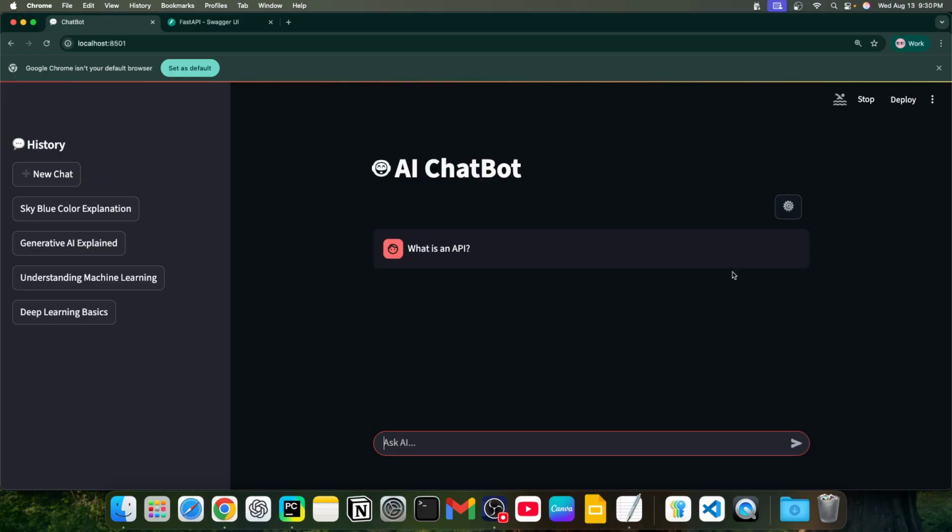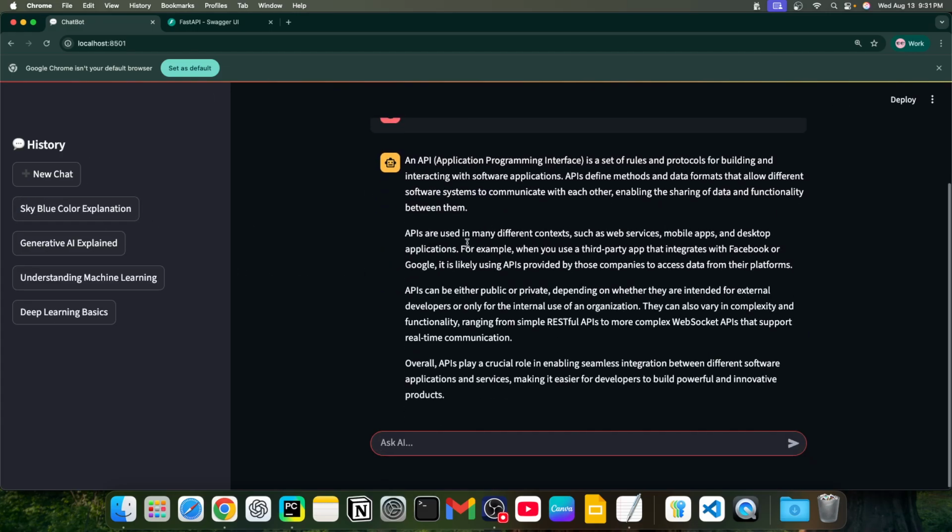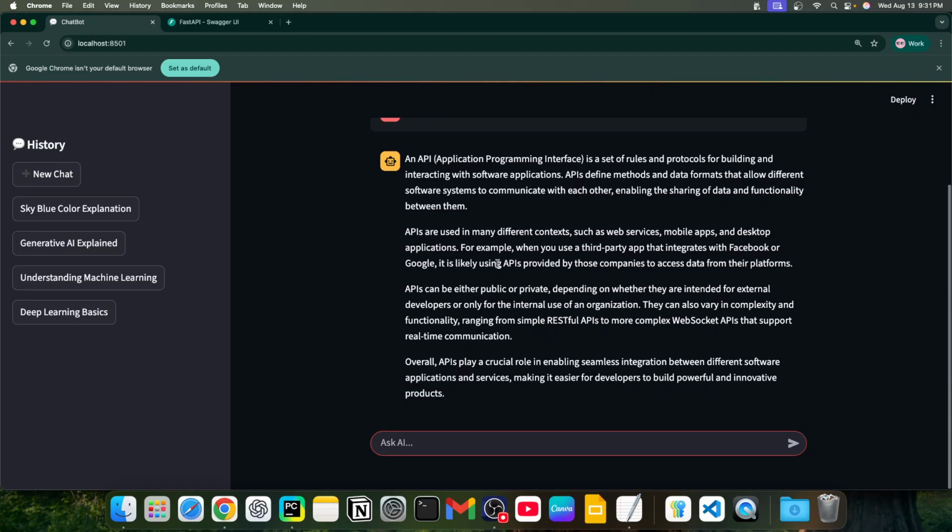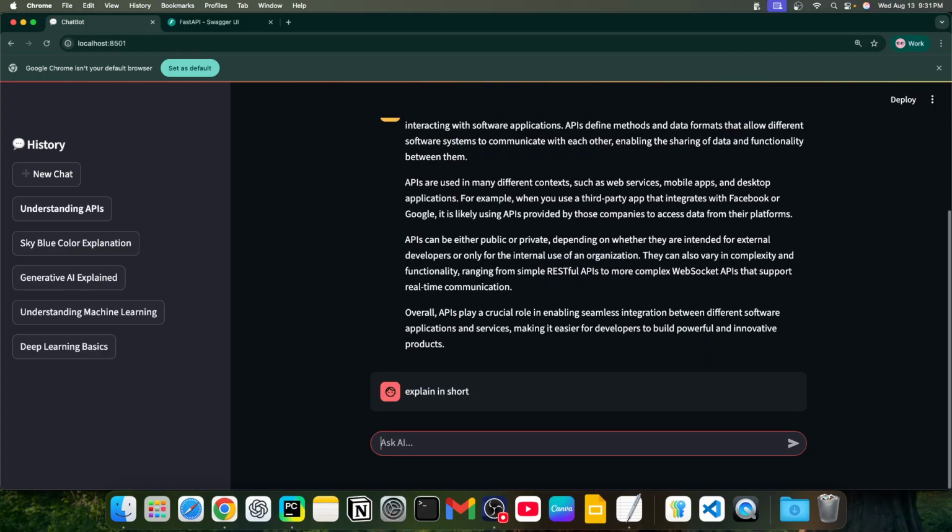If you have noticed, Groq would be pretty fast, as we know. But again, depending upon your GPU and your machine, it can take time when you're running it on Ollama. Once we have the output and continue with some question, we will see the new conversation created as well. We have asked about an API, right? It explained about API and all that. The second question, I feel it would be answered quickly. So I'll say explain in short.